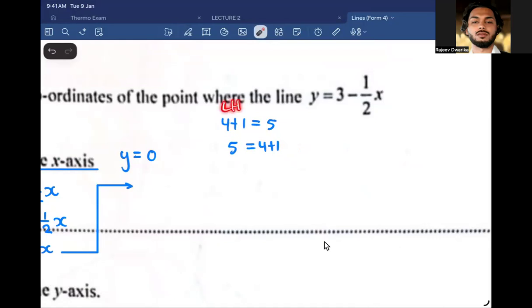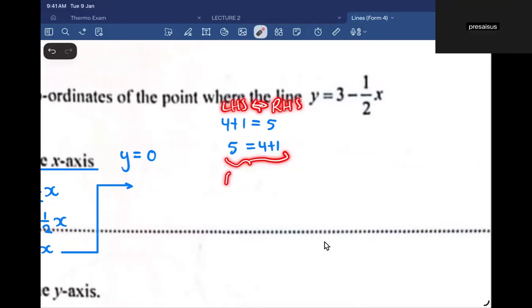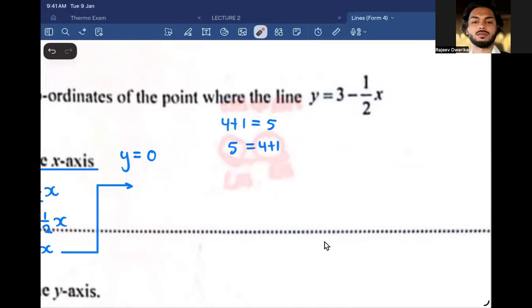Okay, so I want you to understand what we did here. This is the left-hand side, and this is the right-hand side. In this line, didn't we just swap the left-hand side with the right-hand side? Yes, sir. Right, so now 5 was the right-hand side before, but now it's the left-hand side. 4 plus 1 was the left-hand side before, but now it's the right-hand side. Did you see me change any signs? No, sir. No, because all I did was exchange the sides. I didn't move across anything in the literal sense.